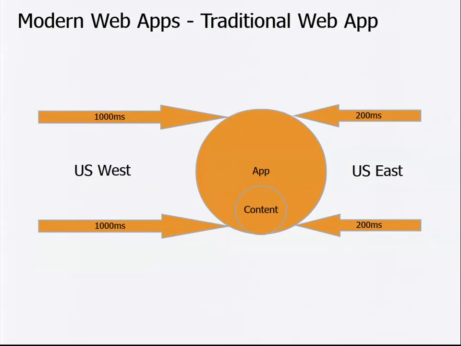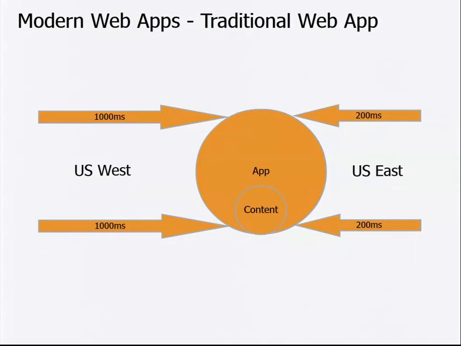Our requests to this application from the East Coast are going to be pretty fast. But our requests to this application from the West Coast or from Asia, they're going to be slower. Obviously, it has further distance to travel. Speed of light doesn't get any faster, unfortunately. Well, maybe it does. I guess there's been some new findings about that, right?